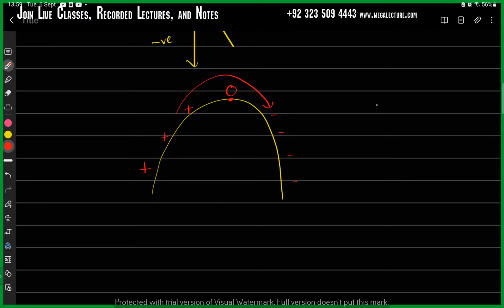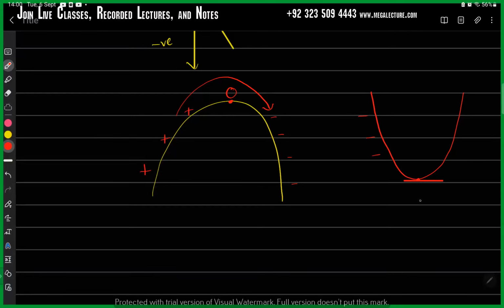Okay, Miss, got it. So for example, if I talk about the minimum point, this is the point, and if I make a tangent at this point, it's giving me 0. So that's why it's a stationary point. Now I'm trying to figure out the nature of the stationary point. So it's negative, negative, negative. What is negative, negative, negative? dy by dx, or gradient at these points would be negative, and at this point it would be 0, and at this point it would be positive.